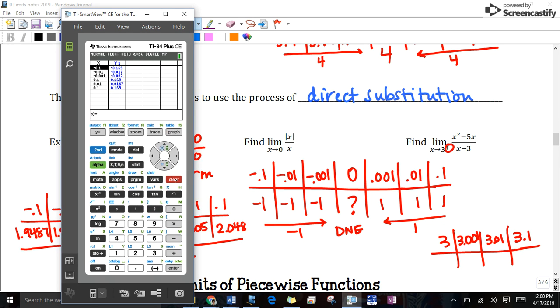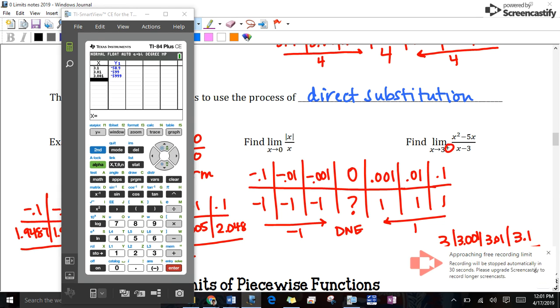Okay, so I can clear those out. Oh, I can't delete though. So if you want to delete stuff, delete. Okay, so coming in, I've got 3.1 gives me a y value of negative 58.9. At 3.01, I've got a y value of negative 599. And at 3.001, I'm seeing negative 5,999. Smaller table, or bigger table would probably be better.